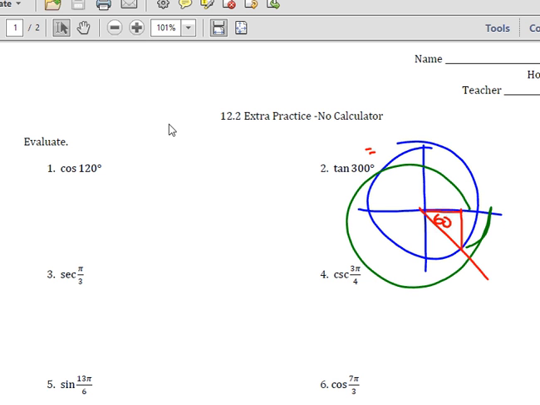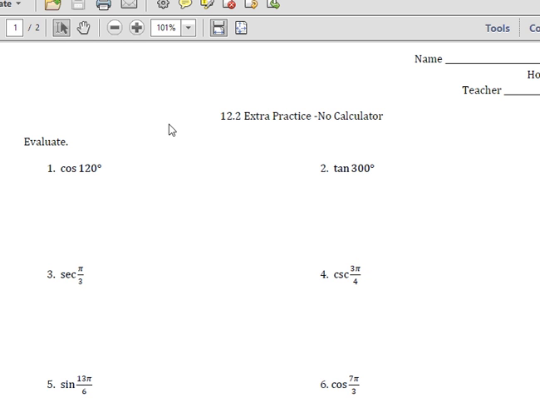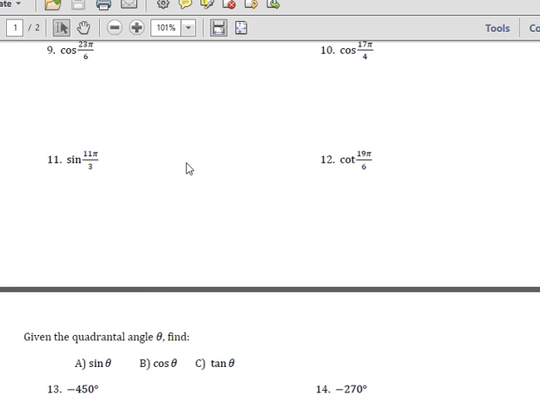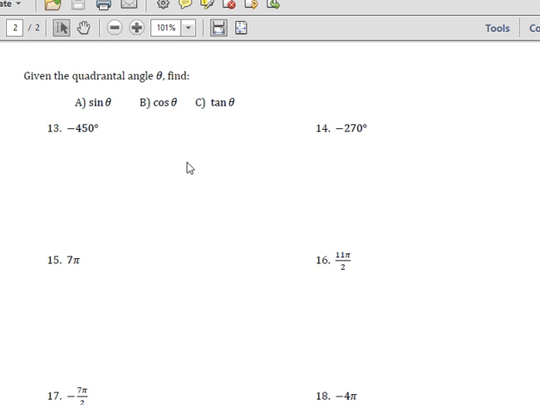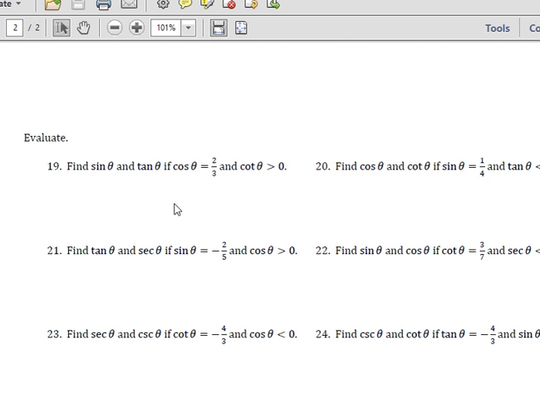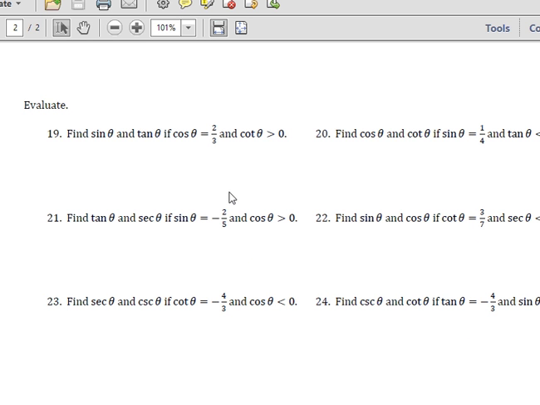So again, there's a whole bunch of the same kinds of questions here. Then all of a sudden at the end, they start getting different. Don't make the terrible mistake of doing all these and then skipping the last few. The last few are totally different kinds of questions. These are quadrantal kind. And these kind, when they say evaluate, those are some of the toughest kind. We've practiced them, but they're all different kinds of questions, so make sure you do all the kinds.